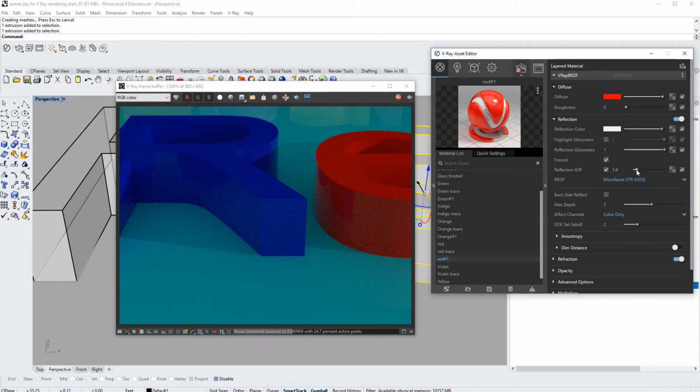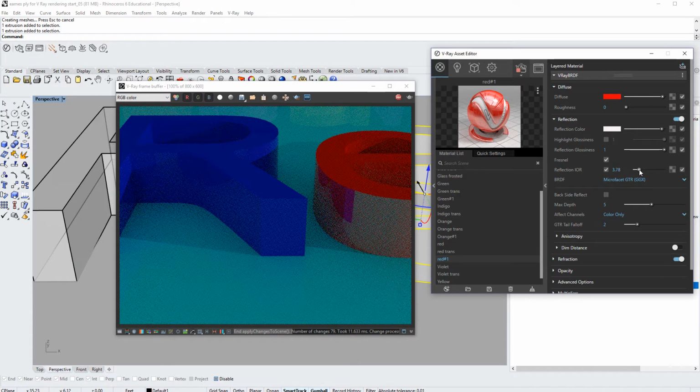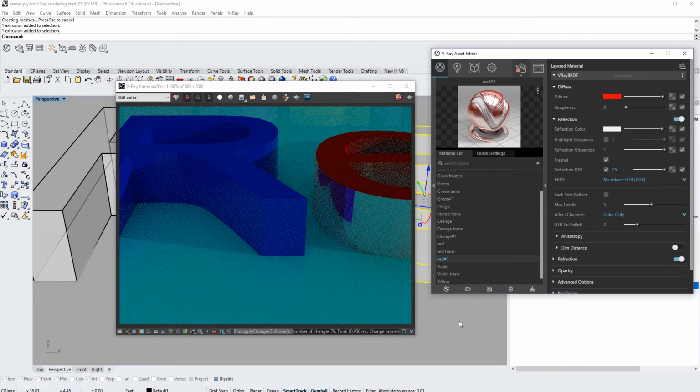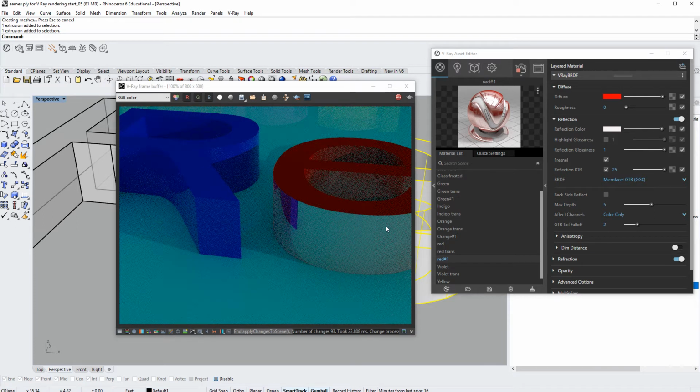So if I wanted this to look like a diamond, I could, well, I just took it up to 4.4, and that's all right. And you'll notice that you'll get more and more reflection the higher that number goes. So 3.7, that's like red chrome. It'll go all the way up to 25, which is basically a red mirror. So you can barely see that there's any red in there.